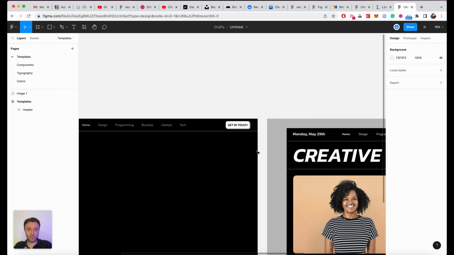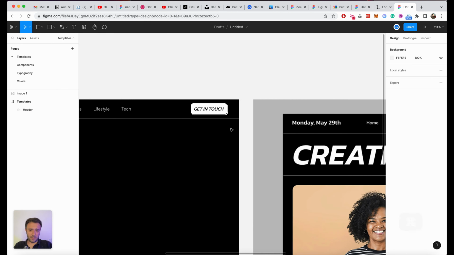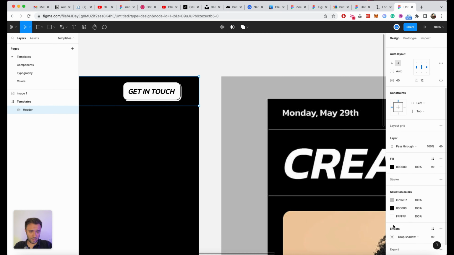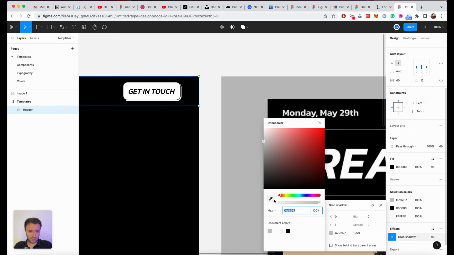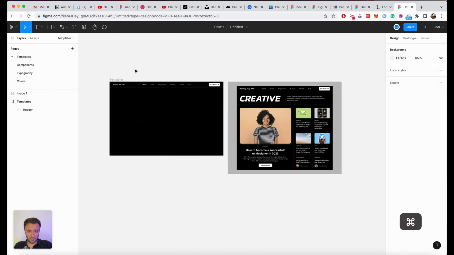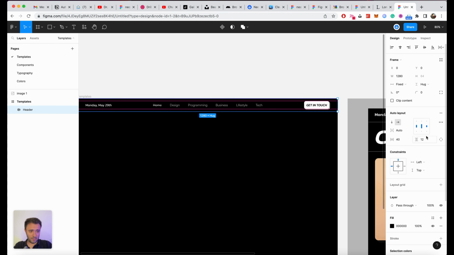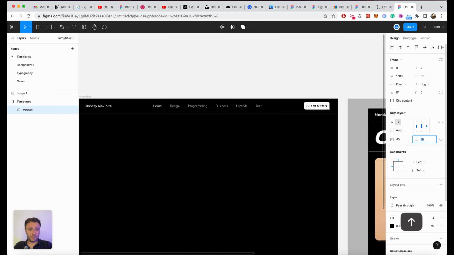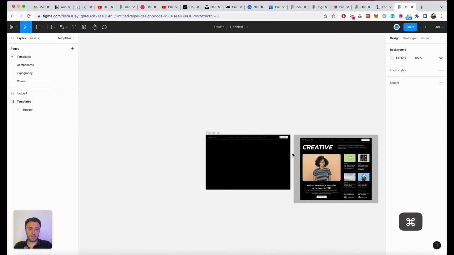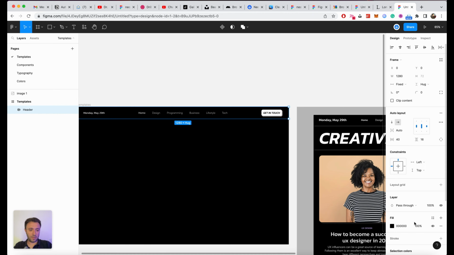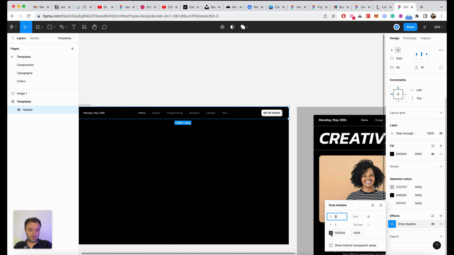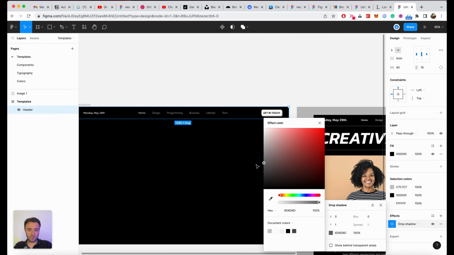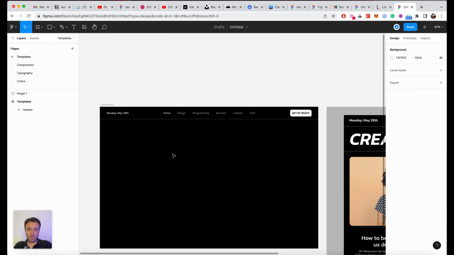I think we're moving in the right direction, but I see that the separator has a different color. So let's take the eyedropper and let's make it 505050, and let's increase a bit the height of the header. Okay, let's make it a bit lighter. I want this to be more visible.